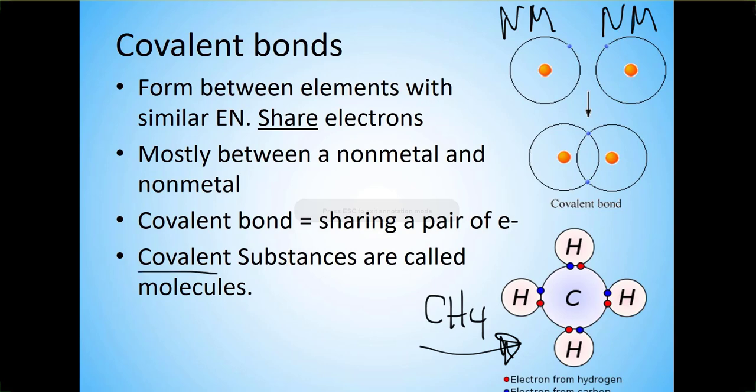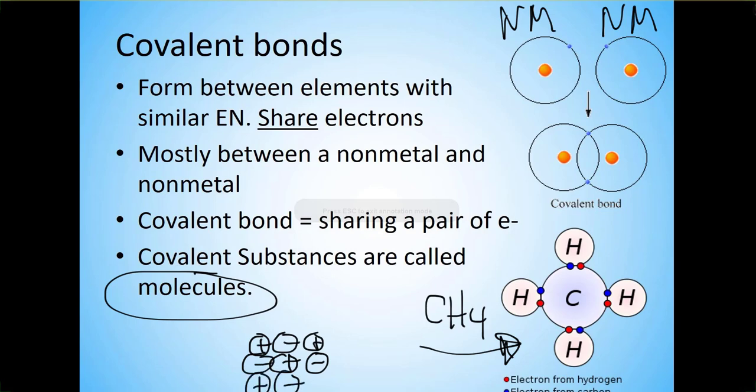Covalent substances are called molecules. So notice it looks very different. So here we have a molecule. It's like an isolated thing, so it's not attached to another methane molecule. Unlike your ionic salts, remember, have that repeating pattern of positive, negative over and over again until it can have like thousands of ions. So molecules, they tend to be very small, and they can have attractive forces between them, something that we will talk about in our next unit, but we see that they're all separate little entities.